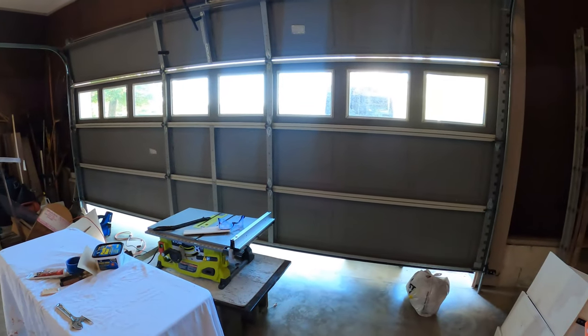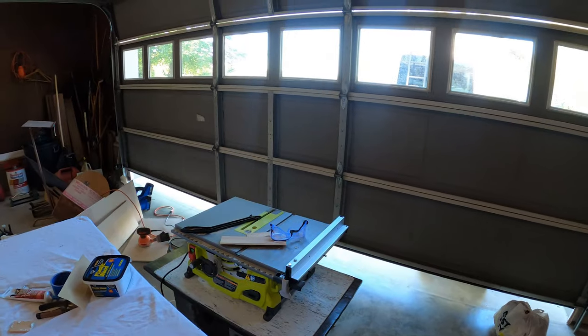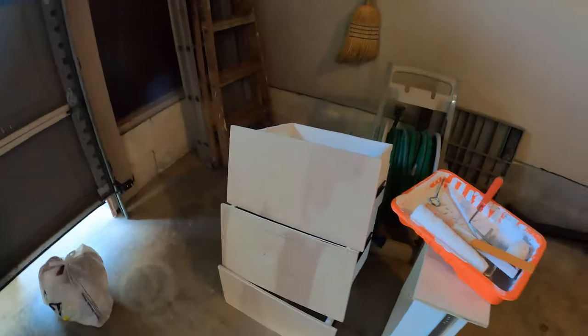Welcome back to another day of van renovations. I'm in the garage. I plan to paint some drawers and cabinet faces today. Since it's windy, I didn't open the garage door all the way, just little cracks so we can let it air out. So this is what we've done so far.